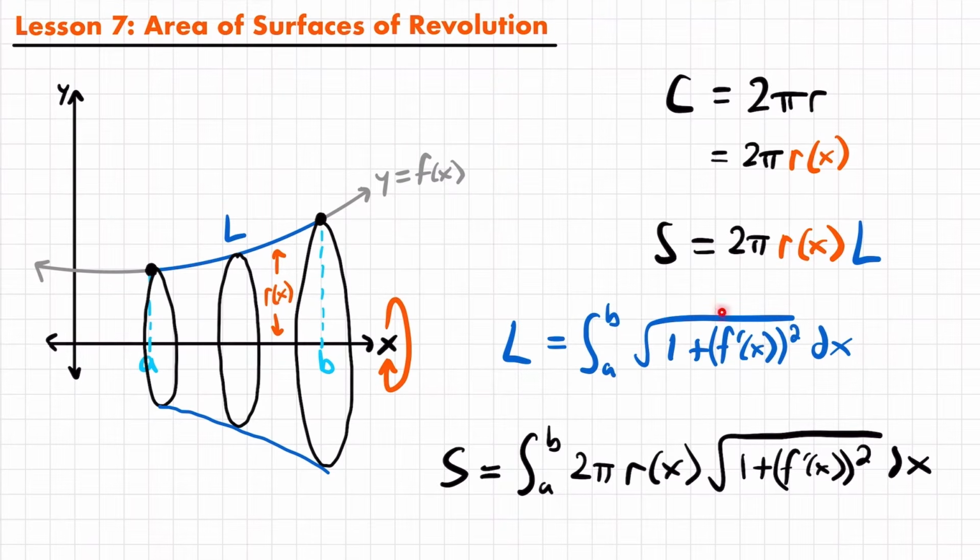Right, so when we calculated the arc length, we were adding up an infinite number of small line segments that make up the length of that curve, and so those really small line segments will make up the width of our really thin circles from A to B that together form a surface of revolution that we can calculate the area of.